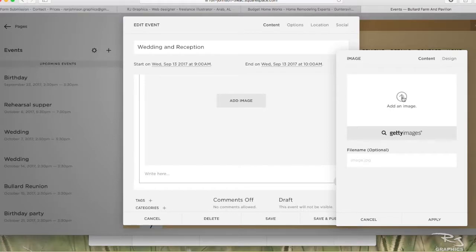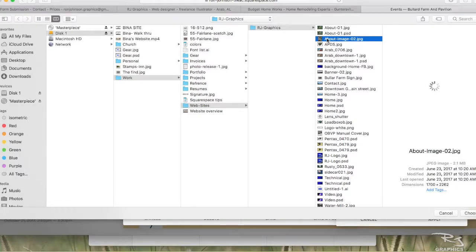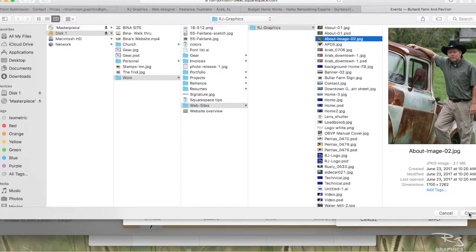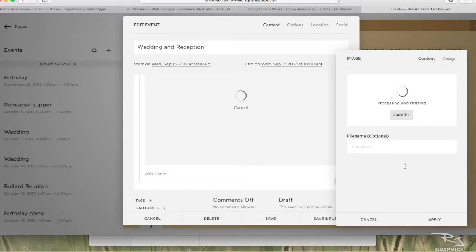and now it's asking you for an image, and it's going to go out and search on your desktop in your folders wherever you may have this image. So I don't really have an image that I want to stick in there, but we'll just find something here. This is an image of me. That'll be good. So you would pick that. It's taking a while. My computer's a little slow. My internet's slow. I know you don't have that problem where you are, I hope.